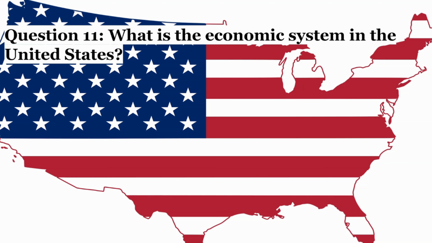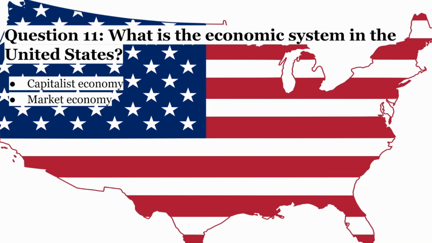The next question. What is the economic system in the United States? Okay, so this might be a little trickier one for some, maybe. Or maybe not. I don't know. The answer to this question is either capitalist economy or market economy, where basically there is free market entry where people can sell things they want. There is no state-owned market. The market is not state controlled. People are able to make their own decisions when buying and selling stuff. So capitalist economy, market economy. There's a free market.